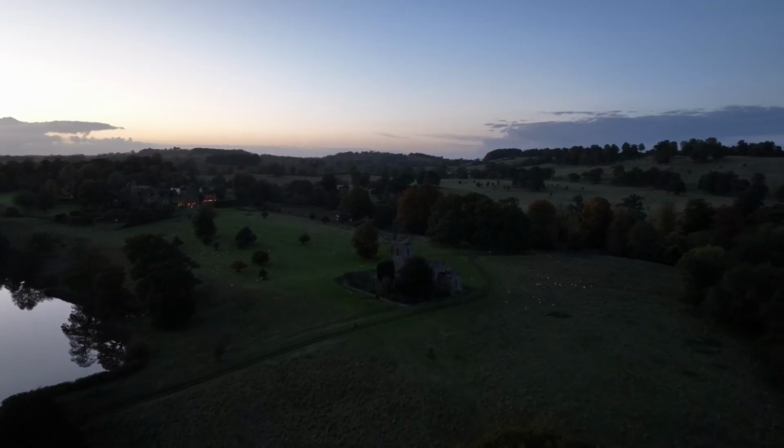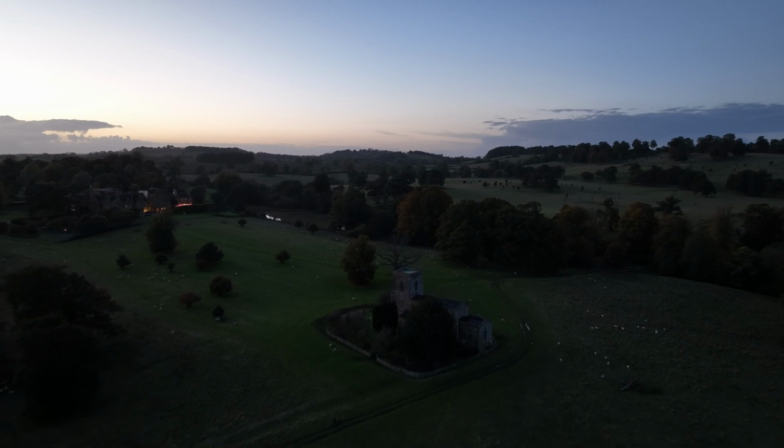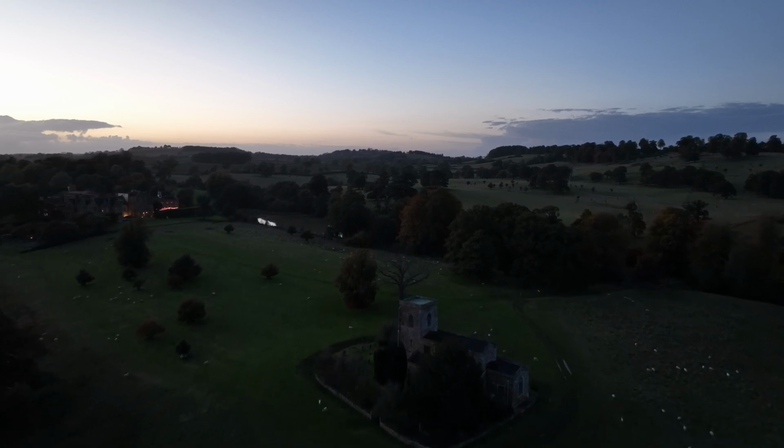Today, I'm sorry, I'm falling all over the place. Today I'm at Fawsley Hall. There's a nice little church in the middle of the field here, and I'm going to do some nighttime photography. Get some astrophotography going on here, and I'm actually going to take you along with me. Not going to be much B-roll in this because it is pitch black, but I will go through some of the settings with you and see if we can get some images.